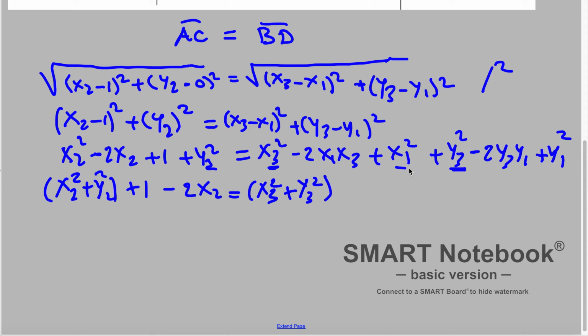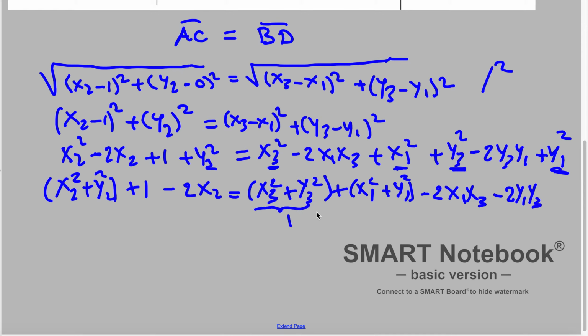And again, I'm looking here. I have x1 squared plus y1 squared. If we are converting those into terms of the trig functions, it is going to be 1. So we have x1 squared plus y1 squared. And what do we have else? Here remains minus 2x1x3. And the other thing that remains here is minus 2y1y3. So let me put the smaller indexes first, then the larger in the back: y1, y3.